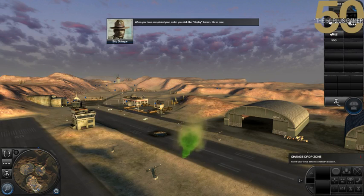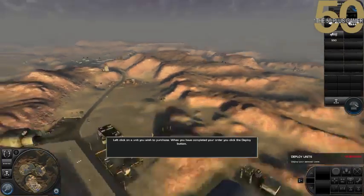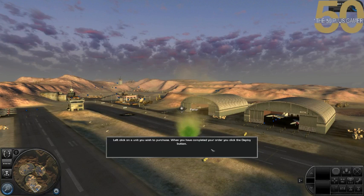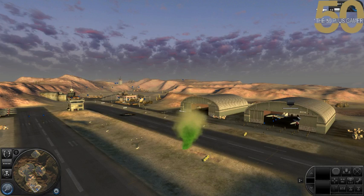When you've completed your order, you click the deploy button. Do so now. It'll take some time for your reinforcements to arrive since they're being brought in by air. Plan your reinforcement orders accordingly.